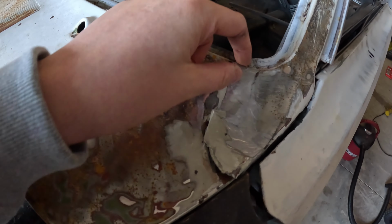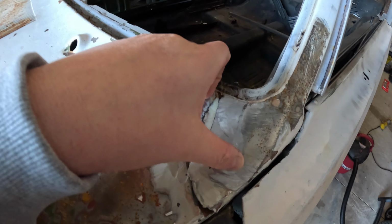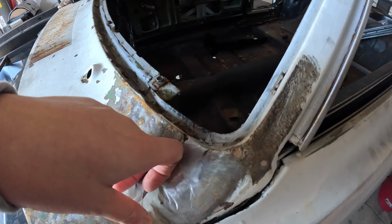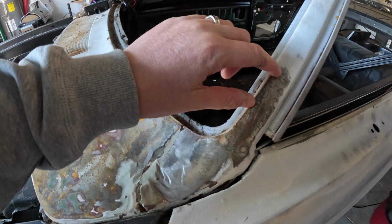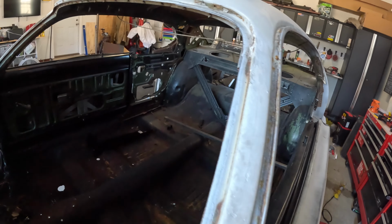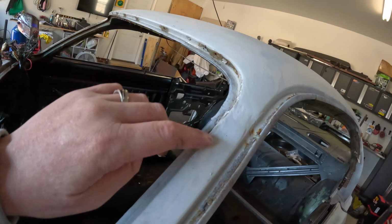That's a lead seam, so I'll have to come down, bend it under the lead seam, and match it up right about here. We'll get that lead out of there, see what it looks like on the other car, but get that cleaned up, and then graft in whatever I need to along here. And I'm hoping that where they had all that silicone at and shit, it's not rotten.